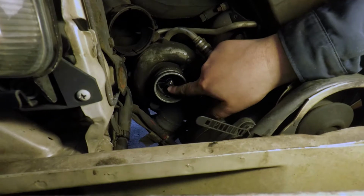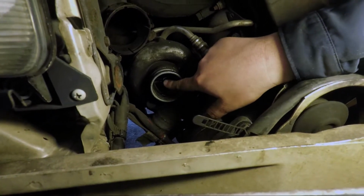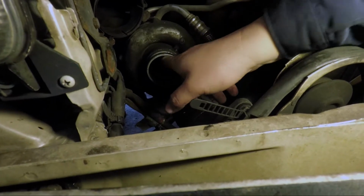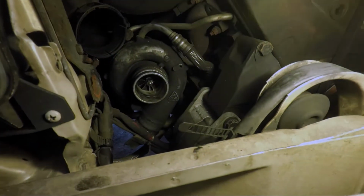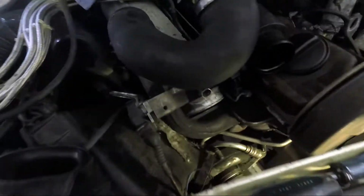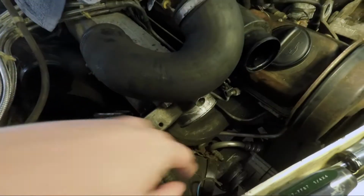You see a little bit of movement, but that's okay. It spins pretty freely. Nothing looks crazy. No weird oil leaks or anything like that out of it. I don't know if you guys can see it, my finger was in there. Probably not so well, but that's where the turbo sits. We've got the intake manifold here, and right down below that is the turbo.